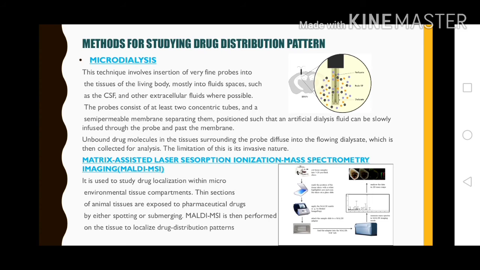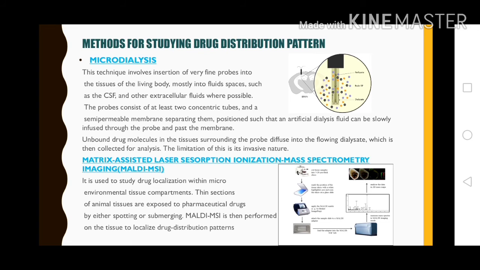So in microdialysis, the technique involves insertion of fine probes into the tissue of the living body, mostly into the fluid spaces such as the CSF, which stands for cerebrospinal fluid. That is mostly present in the backbone region, which is connected to the cerebrum of our body. The cerebrum is the brain. And the other extracellular fluids where possible.